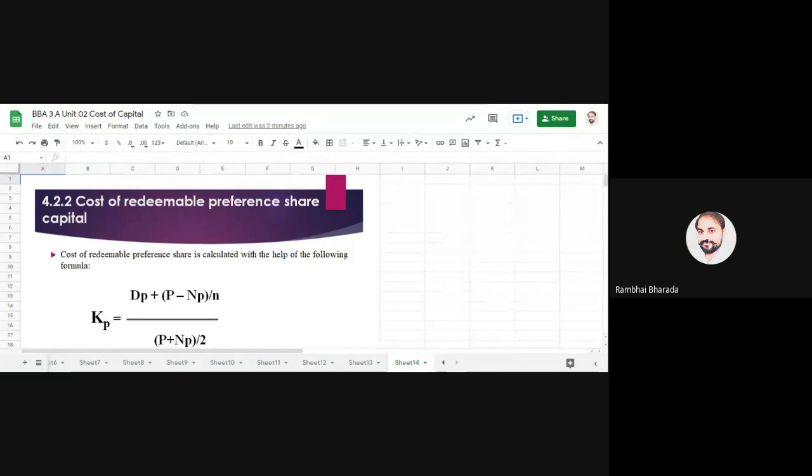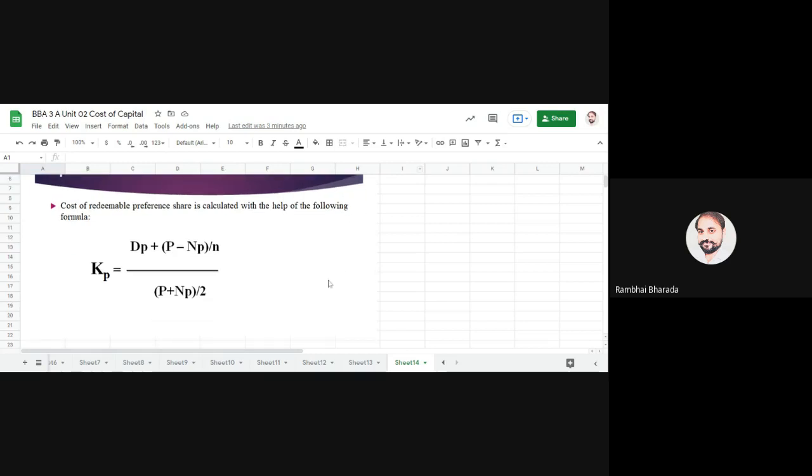That is decided by the board of directors before the issue of the shares, and that price is known as redeemable value. So in these practical questions we will find two different values. One value is issue value and the second value is redeemable value. Issue value means the price when the company issues shares, and redeemable value means the price when the company buys back after 10 years, 5 years, 20 years. Are we clear? Yes. Okay.